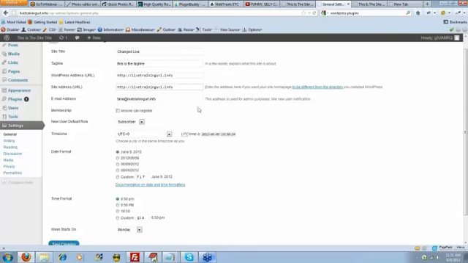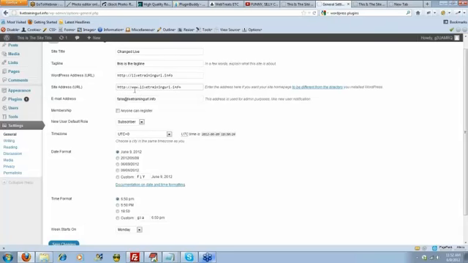By default, you'll see that it has http:// and then it has the URL. You will not see any www. If you have a client that wants to see the www, or if you just want to create something that looks more like a standard website as opposed to a blog, you can add the www dot in front of the site address and update it, and it will now show in the URL path as opposed to just showing without it.